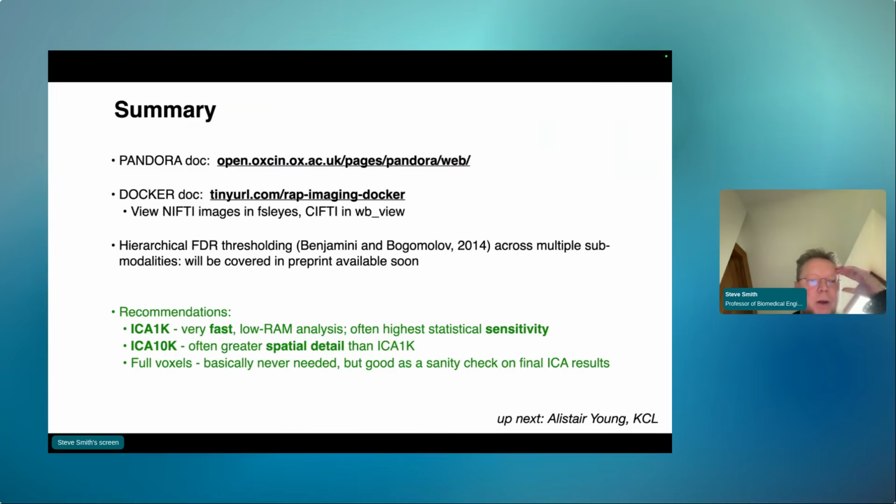And so the bottom line recommendation, if you want really fast, very low RAM analysis that you can literally do analysis of all 98 modalities in half an hour, is that the ICA 1K, the 1K supervoxels, is really powerful and often gives you the highest statistical sensitivity. If you want full great spatial detail, which is as good as the full voxels, then the 10K supervoxels is great. Thank you. I will stop there and hand over to Alistair Young from King's.